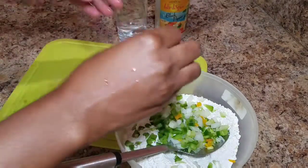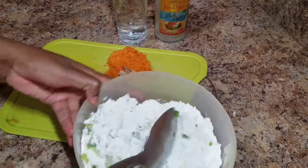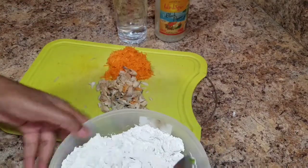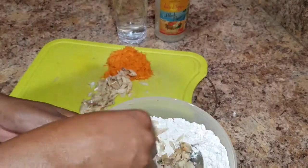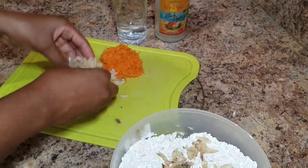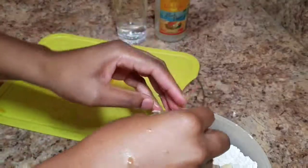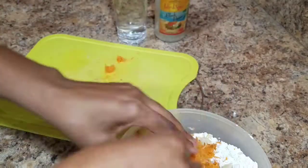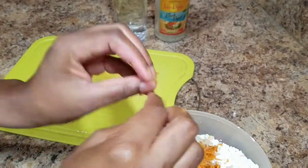So once I'm finished adding my seasoning, of course we have to combine both the flour and the seasoning together. And the reason for this, you want to always ensure that your seasoning is evenly distributed. Also, I'm going to go ahead and add the saltfish. And guys, I already boiled my saltfish 3 times to remove the excess salt. Also, I'm going to add the shredded carrot.